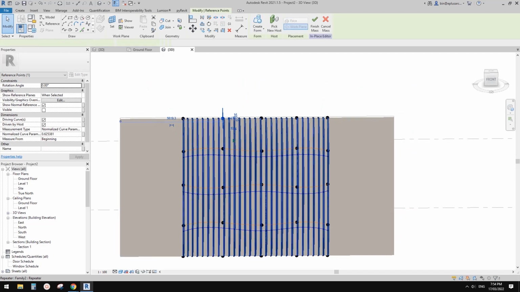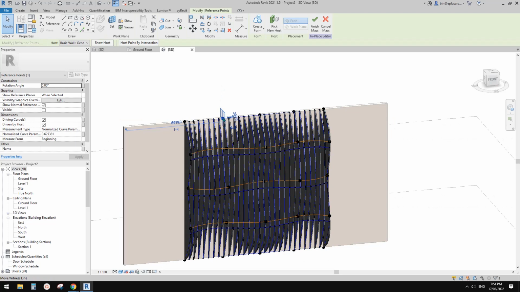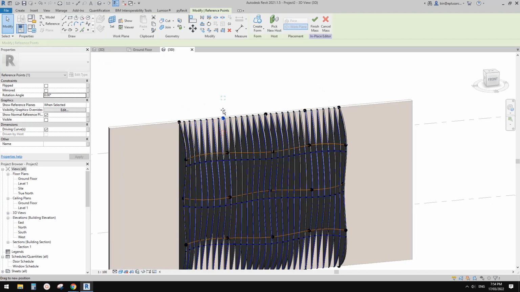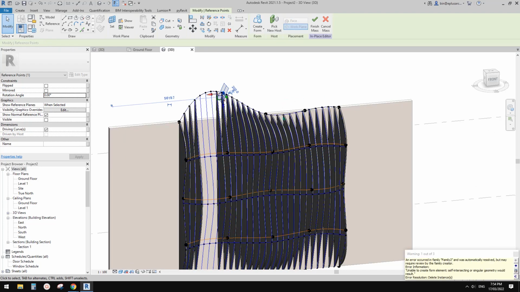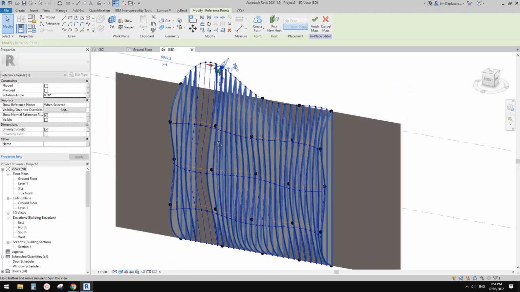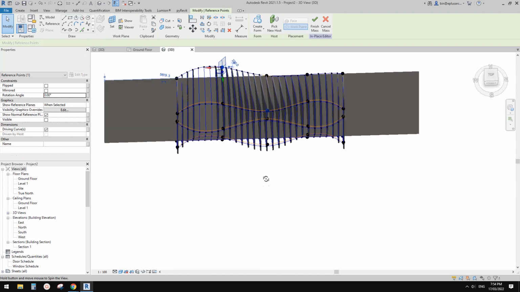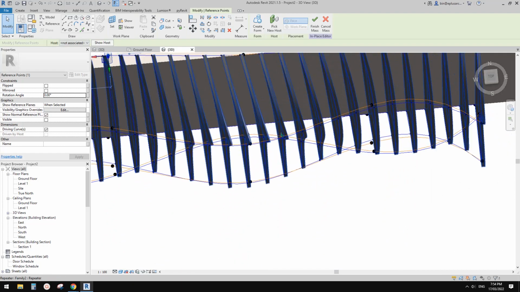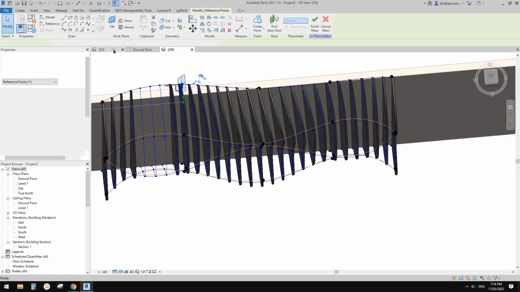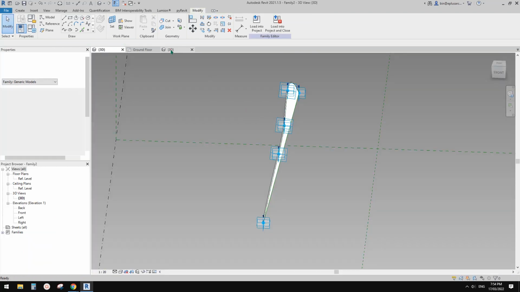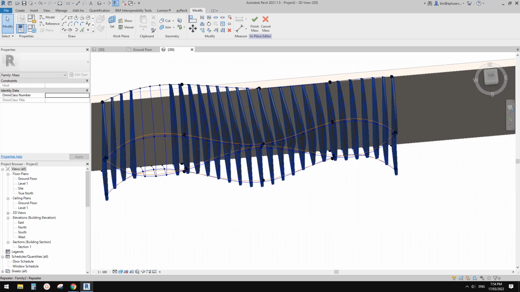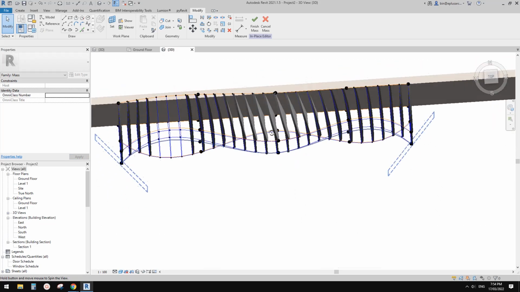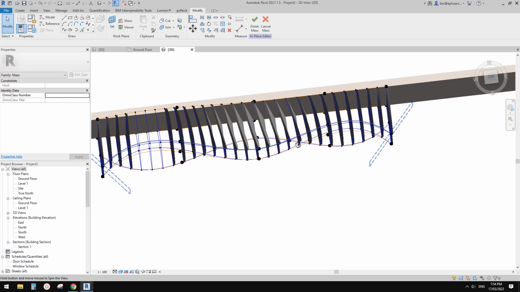adjust the points, for example, I'm going to adjust this point, move this up. I'll just unassociate this from the edge and then move this point up. And then you will start to see these panels become curved. See, because those adaptive points of these panels are no longer in one plane, they become curved.